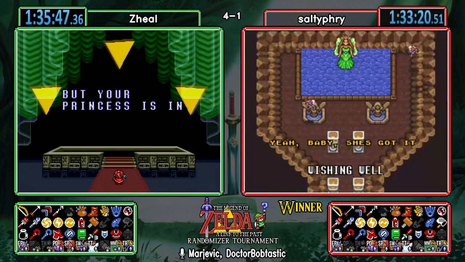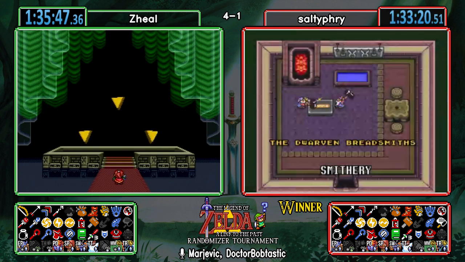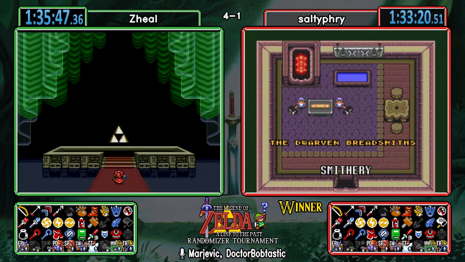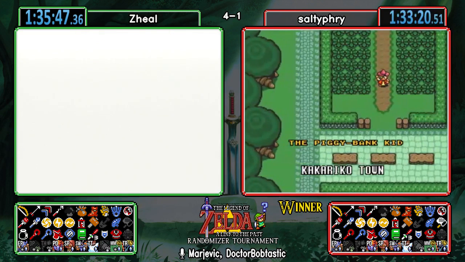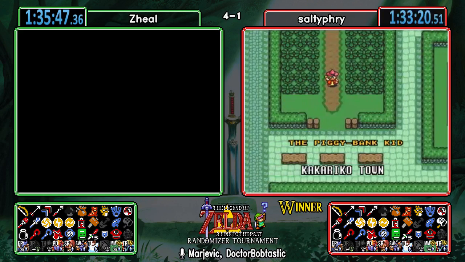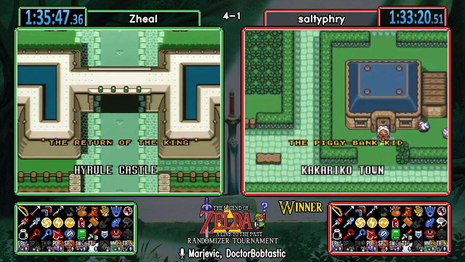Did you go straight into Skullwoods? No, I took a little while before I made it in there. Okay. Yeah, Zheal got the boots a little earlier than you, but he was also debating both Desert and Hera, and actually took a little while to go to Magic Bat. Yeah, that could do it. That's always one of those locations that sometimes you just don't think about, even when you've got the powder and you have access to it.